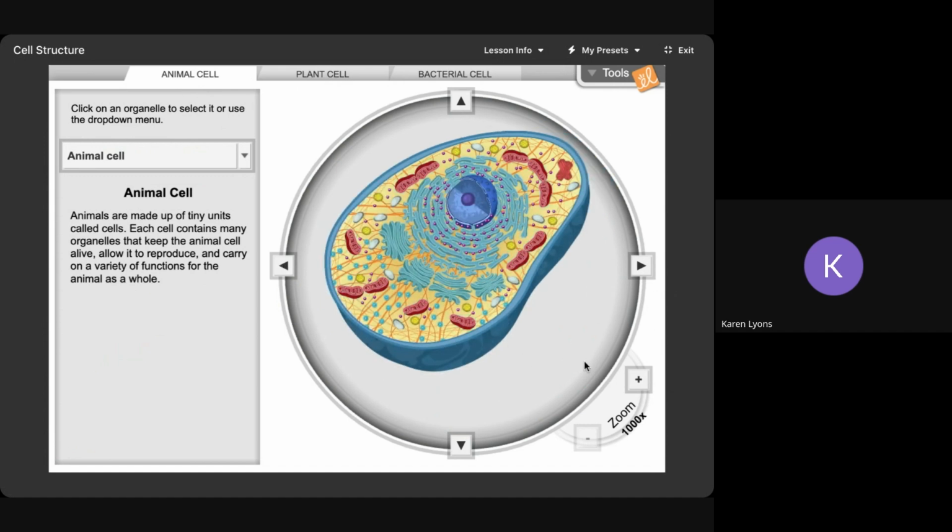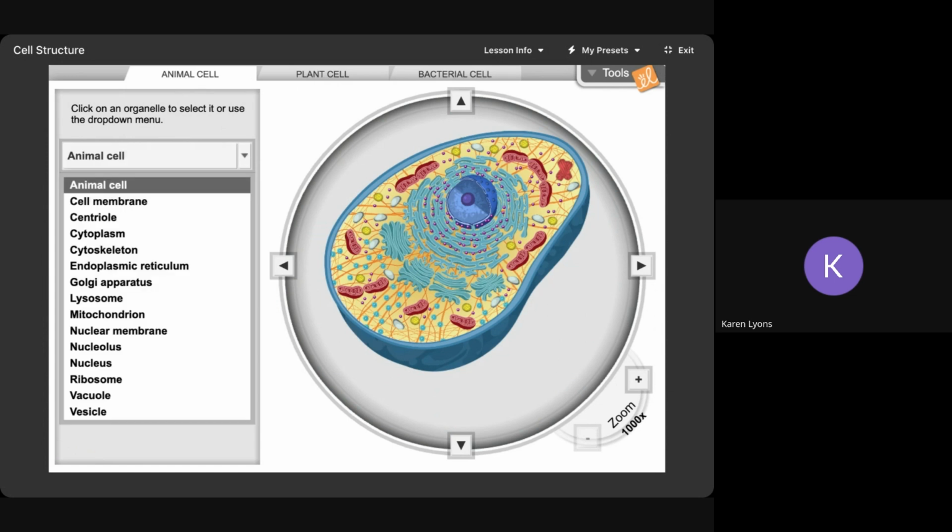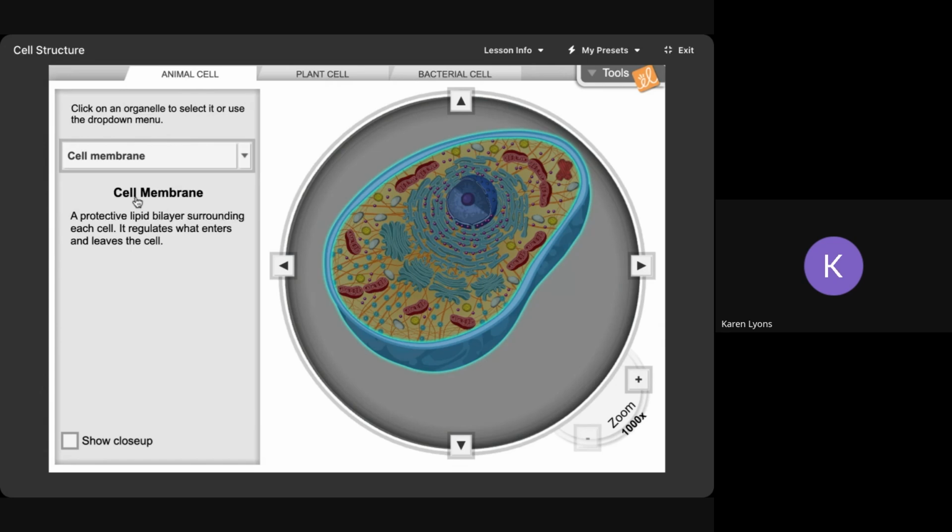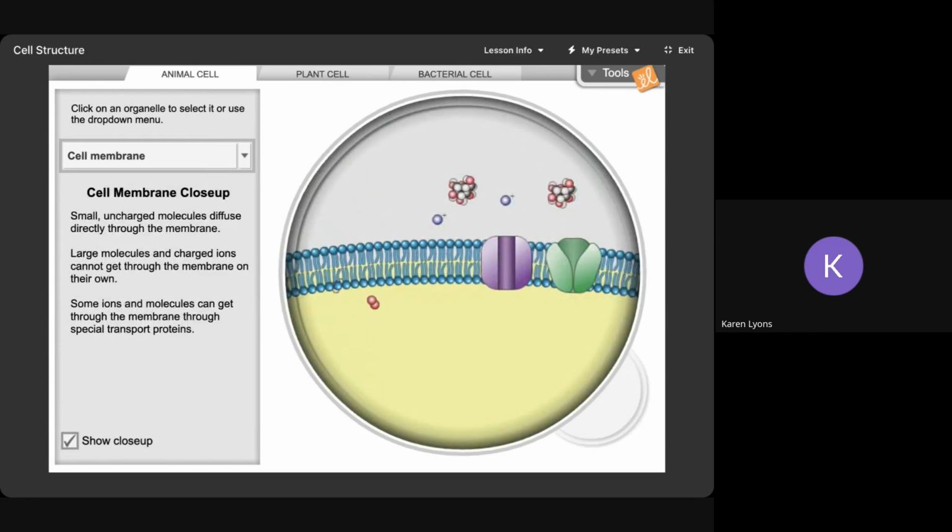Originally, there was an arrow that kind of got lost in the mix when you're looking at the structure, but there's a drop-down menu here. So the drop-down menu gives you all the organelles. You can pull up a particular organelle, and it's highlighted, and you get a little description of what the function is here in the box. This one has a close-up. This is new. Not all of the structures have a close-up, but there's a little animation that goes with this. In this particular case, it's showing movement across the membrane. So you can show that and see that as far as students.